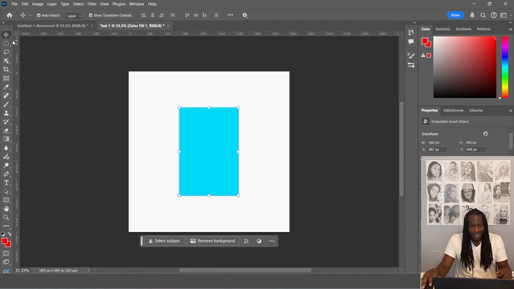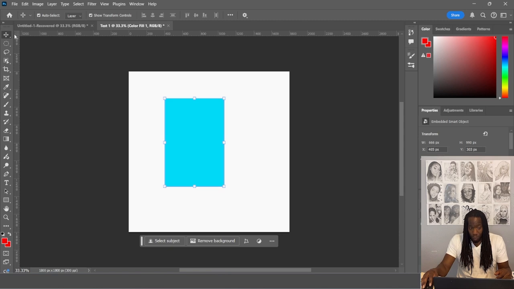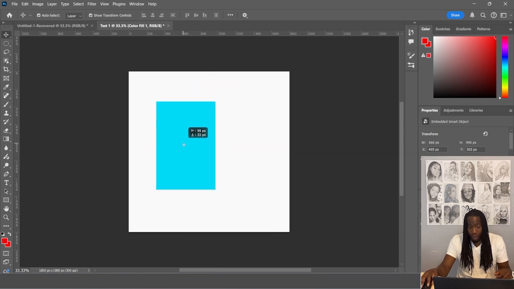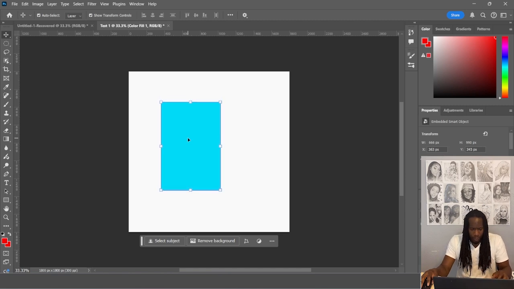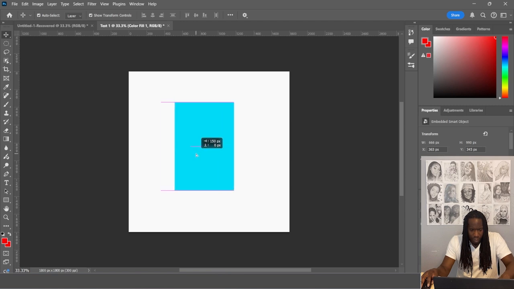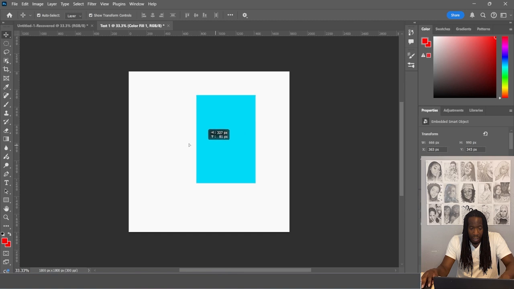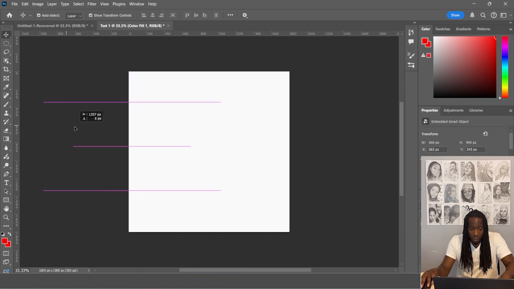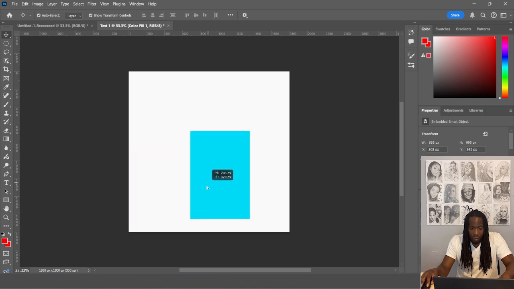But anyway, this is called the Move tool, like I said, and I can move it with the Move tool by clicking on it, and I can move whatever I want. I can use the arrows to move it left, and move it down. What else did he say? I can hold the Shift button while I move it, and it'll go at a straight angle. But if I let the Shift go, it won't. If I hold the Shift, even if I go up and down, it won't move. If I let the Shift go, it goes up and down.